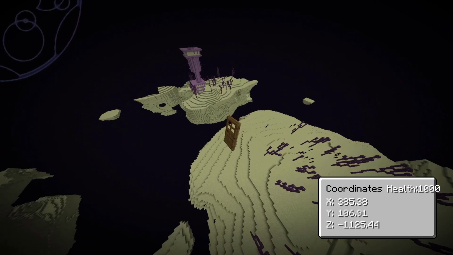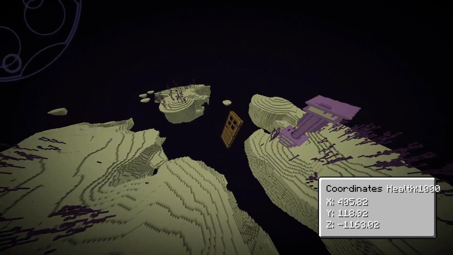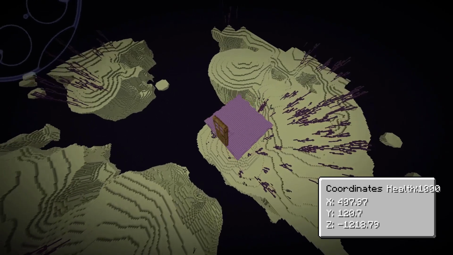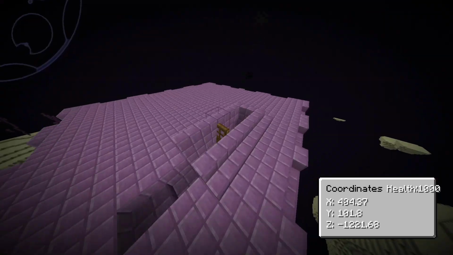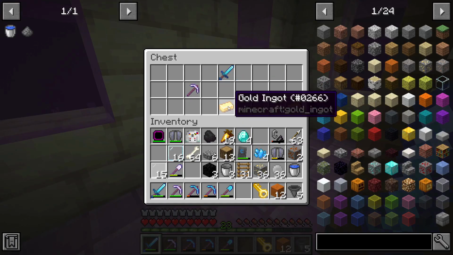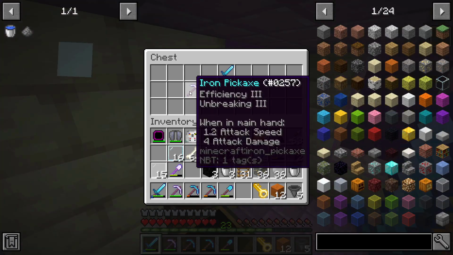Alright, so we're back here in the end, and I've actually just come across an end city. I was genuinely just flying around trying to find some land. I found this, and then suddenly this came into render distance. So I have no idea if it's been raided or not, but we may as well check while we're here. Oh, it's definitely not been raided. I will definitely take some diamonds. I'll take the gold, seeing as I need it.